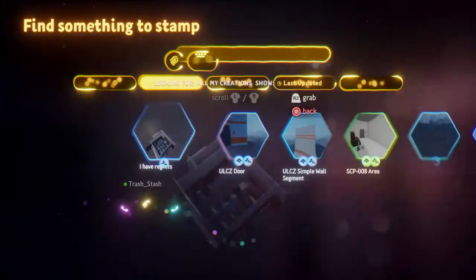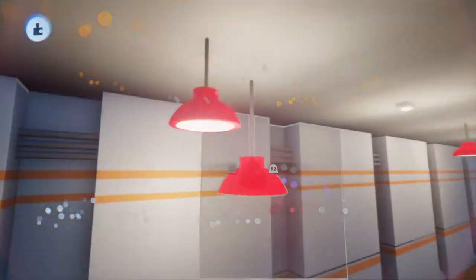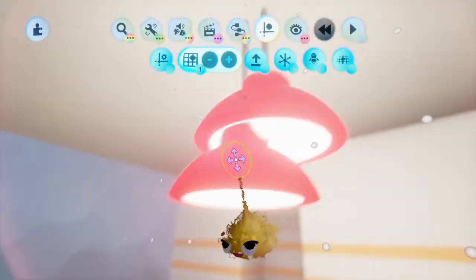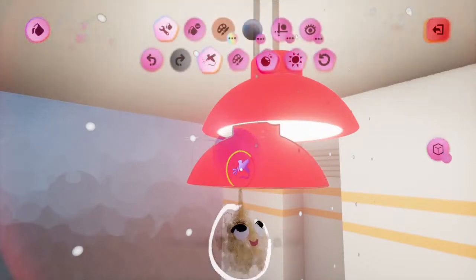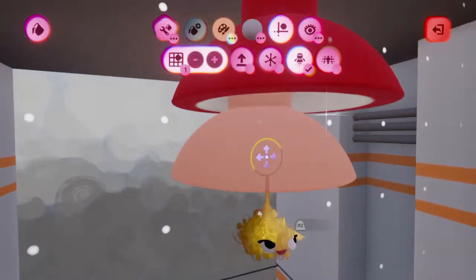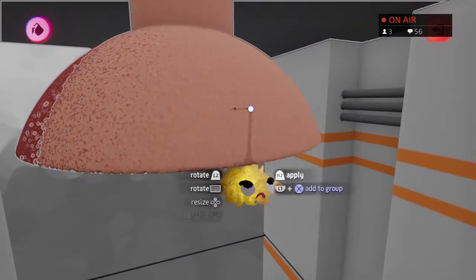Alright. So now, light. And once we're done with this, we will have the hardest part of the ULCZ hallway finished. So for this one, I don't know, let's color it this color. And then turn on studio lighting so I don't have to stare at that. Yeah, that's better. Alright. And place you down.